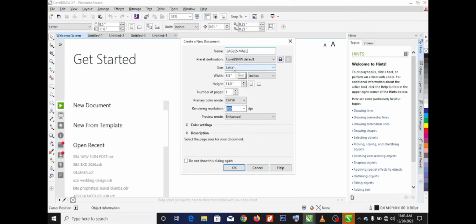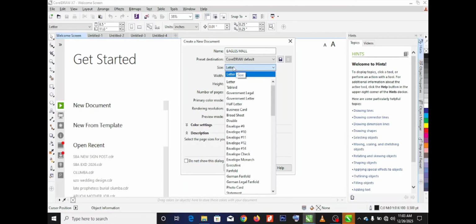Now size is another thing. I told you before that we have international sizes. These international sizes are the sizes every country uses. We have A4, A5, A6, A3, A1, A2, A0. I've told you that A4 is the commonly used paper, not just in Nigeria, but in the whole world, because they do more typing and documentation than the design aspect. So now we have A4.